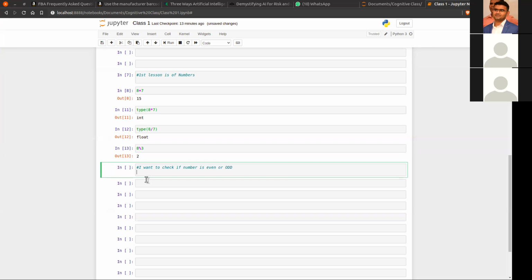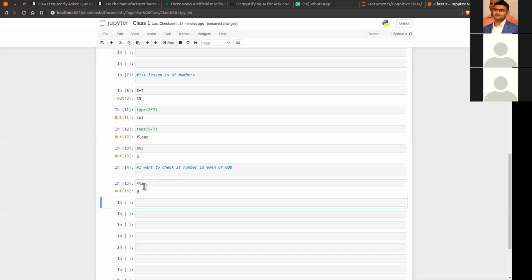One of the tasks is that I want to check if some number is even or odd. Let's take 4. If 4 is divided by 2, its remainder should be 0 if it is an even number. So anything divided by 2 with remainder 0 is even.